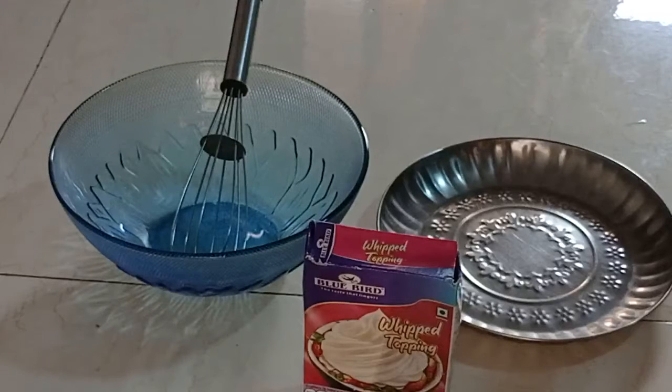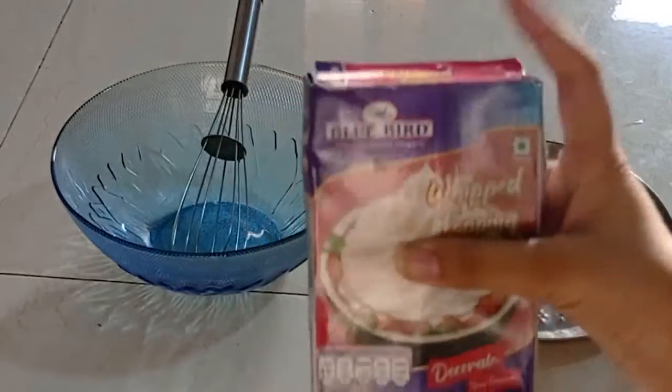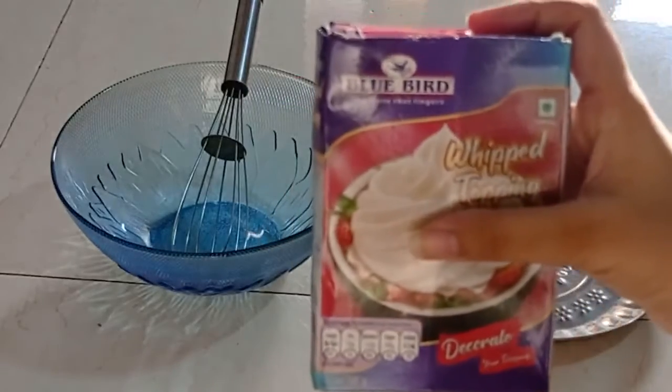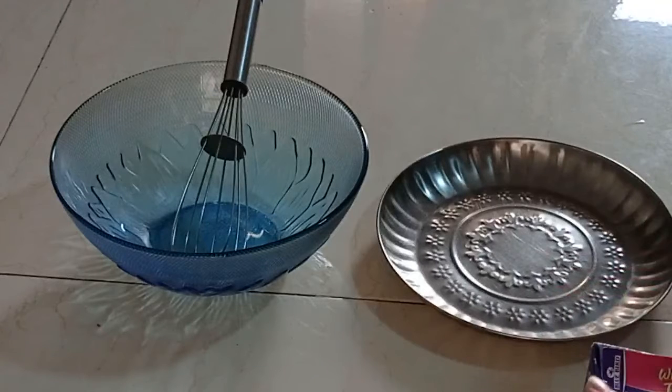Today we are making whipping cream, which we can use in cake decorations, cupcake decorations and many sweet desserts also. So the ingredient we need is this white topping, Bluebird whipping powder. This is the main ingredient, and we need two bowls.